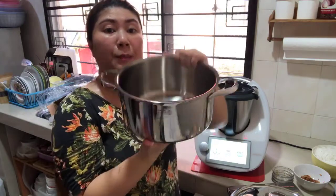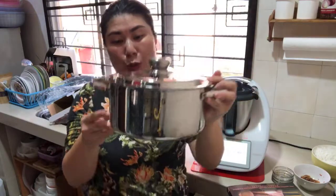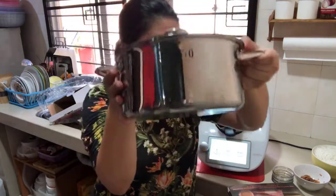Okay, this is the pot. Comes with the lid. The entire pot is stainless steel. So what I normally do is I braise here, either over the fire on the stove or the whole thing dump into the oven and let it slow cook. Okay, this is a fully stainless steel 22 cm pot.